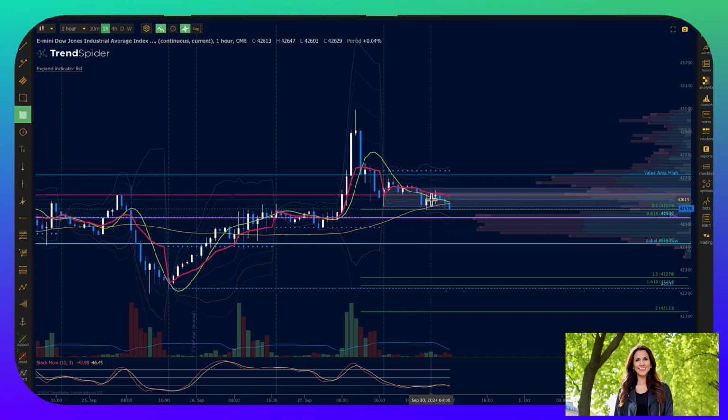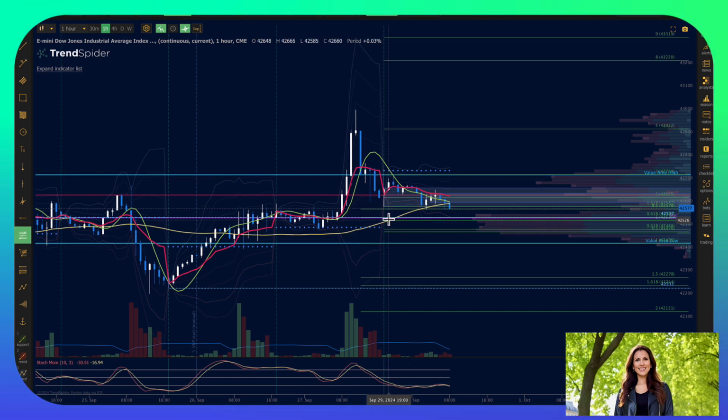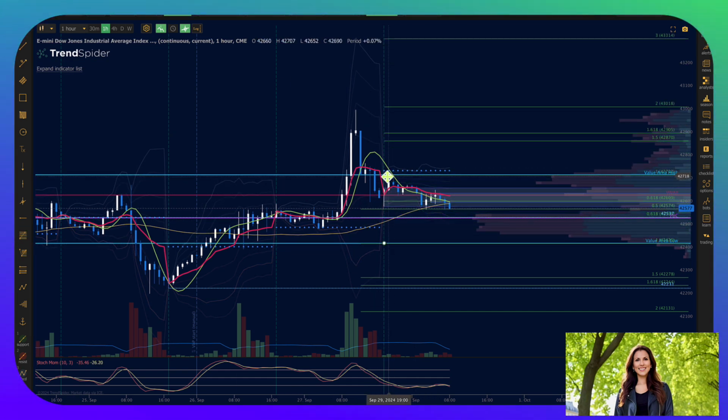Europe tried to get us out of this mess, but they could not. And so I see downward pressure into the support zones, just in case the powers that be send us back to the north. I've drawn the upper edges on the Fibonacci. All right, and you can see those lines going up there. I would look for Friday's closing VWAP also as a test because it's right up there at the value area high, 42,741.